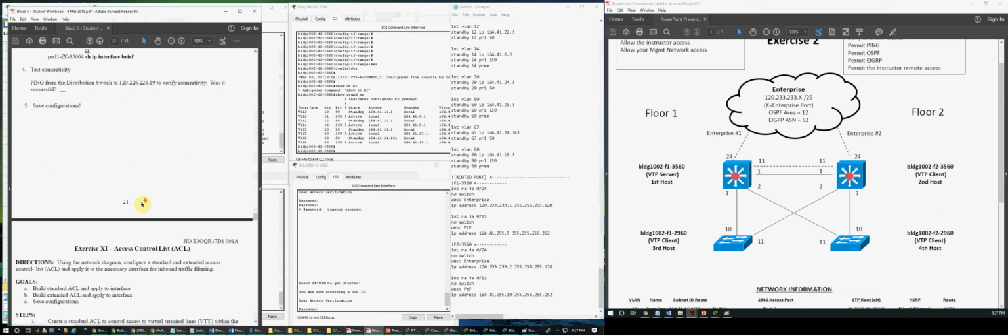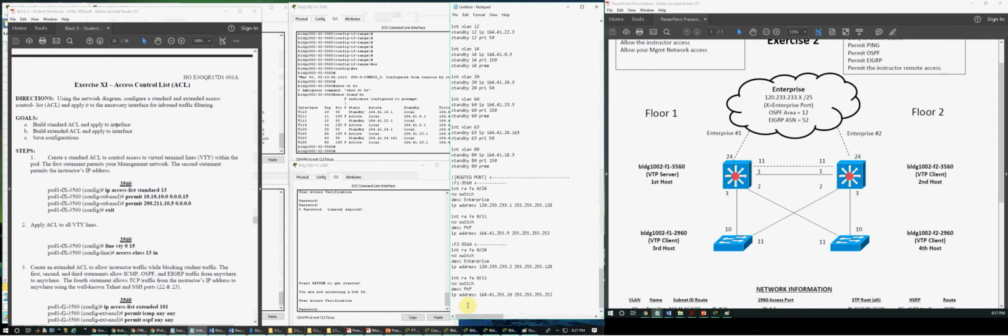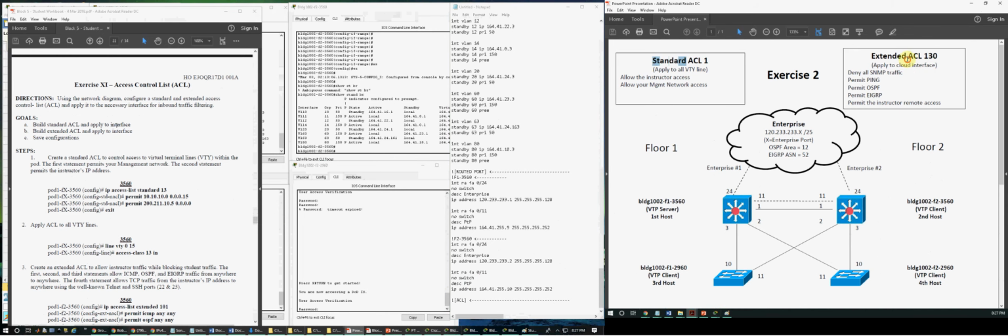That is. So exercise 11. Oh, the dreaded ACL. Okay. So that is done by these boxes. So there's a standard and an extended.